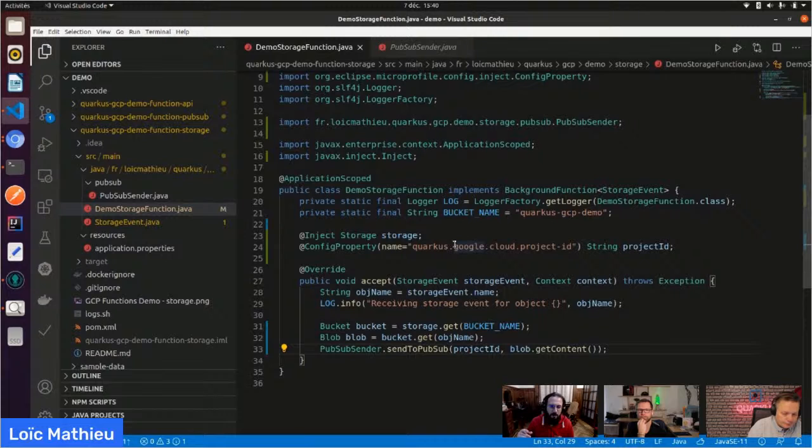Yeah, but you will not have a function started each time. In fact, it starts a function and it sends multiple events to it. So it's the responsibility of the function runtime to decide when to start a new function.